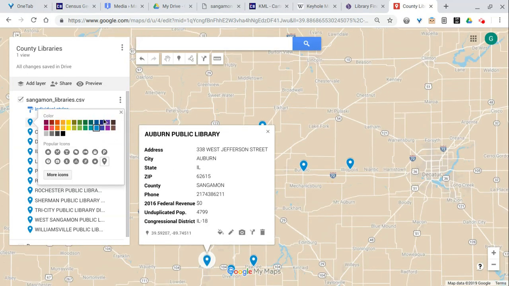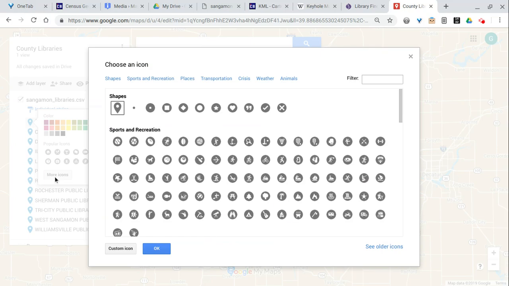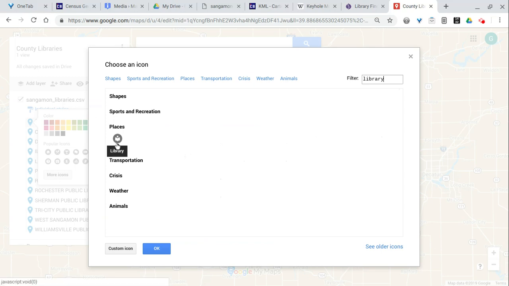Here we go. So I can actually choose different icons. Here's a star, and then I can choose the color as well. There actually is a library icon here. If I go to more icons, I can search for library. And there's the standard person reading a book icon that's used on road signs, things like that.